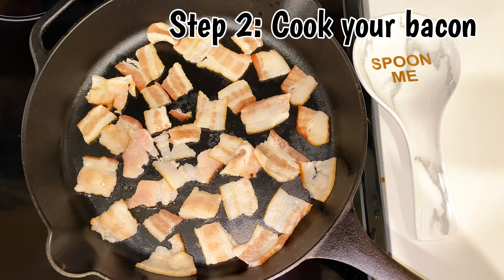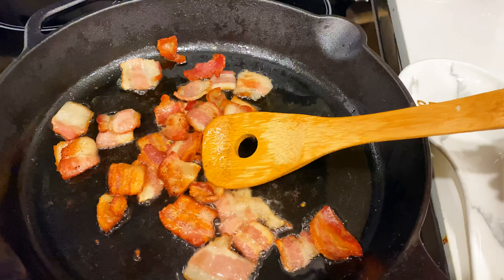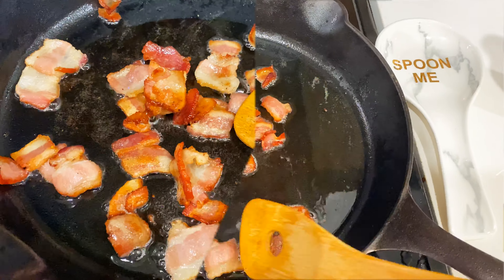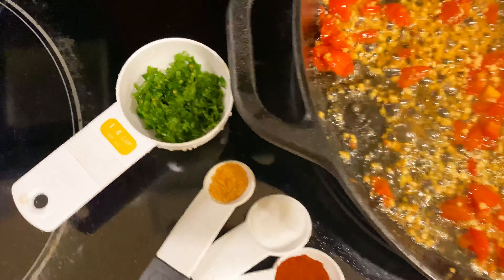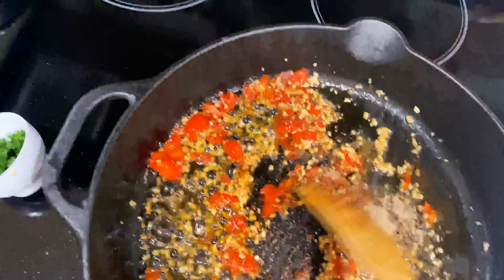Y'all hear that? That's the sound of some smoky bacon sizzling. Now for step two, I went ahead and cut my bacon into pieces and added it to my cast iron skillet. They say if you aren't cooking with a cast iron skillet, you are not cooking at all — and they only retail for about $20. Now I've gone ahead and moved the bacon out of the skillet, and using the same oil that the bacon produced, I'm going to move along with step three and use this leftover bacon grease to sauté my tomatoes. I'm going to add my salt, pepper, paprika, and garlic into my skillet and mix.